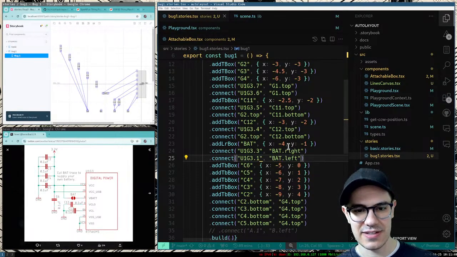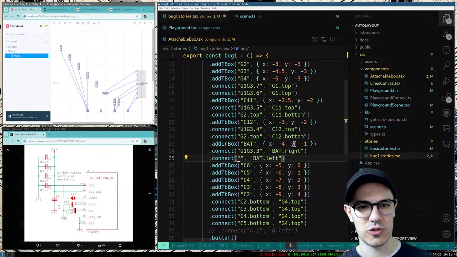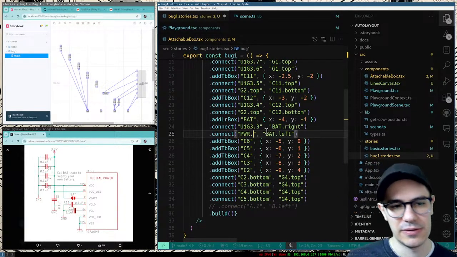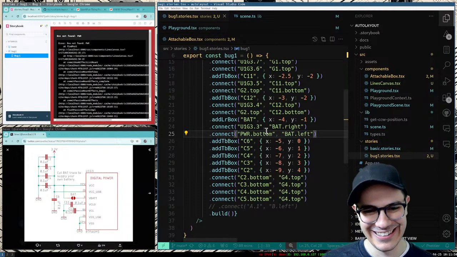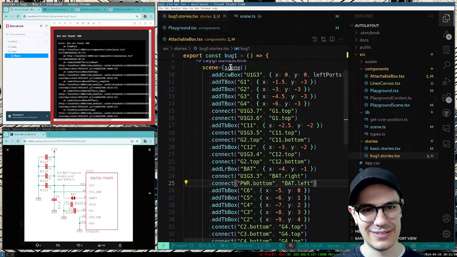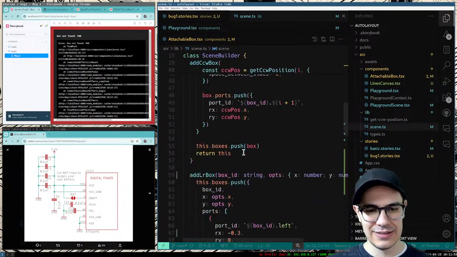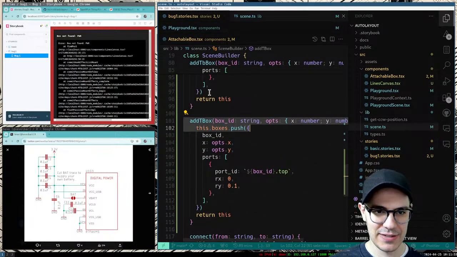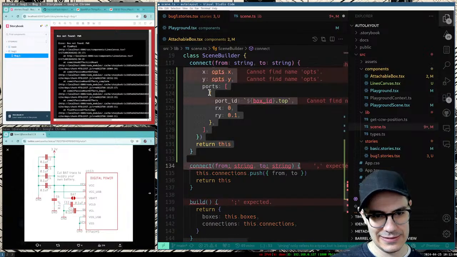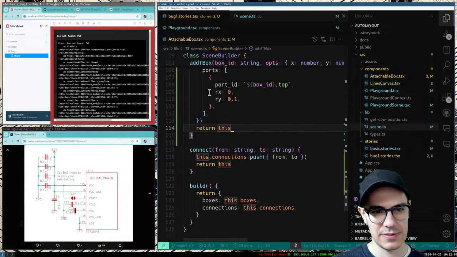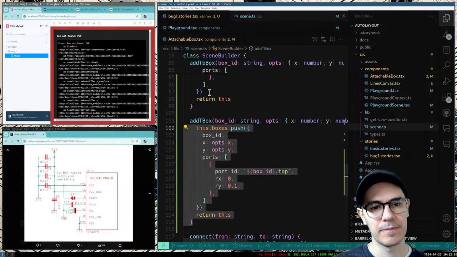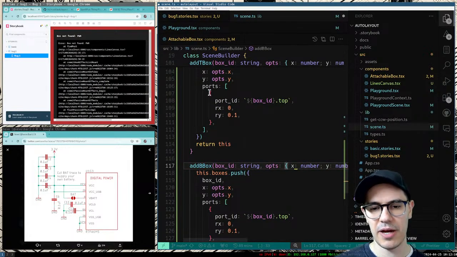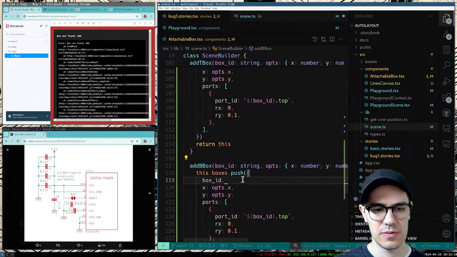And the reason it doesn't is because it connects to sort of a virtual power source that we're going to put at the top. Like power, yeah, power bottom. Because it's a bottom port. Has nothing to do with anything else. Bottom box.